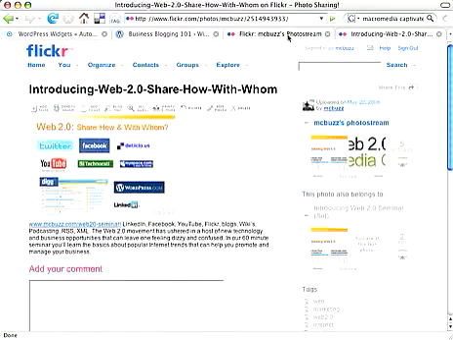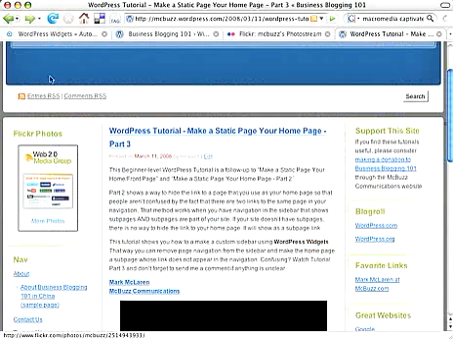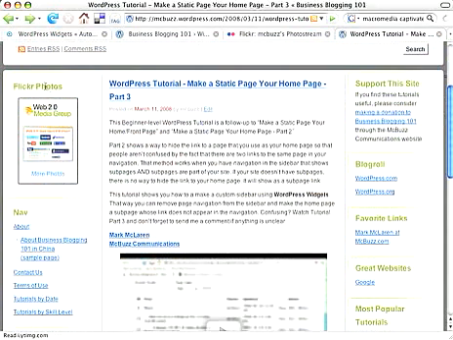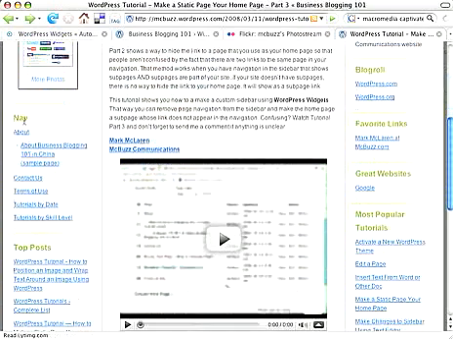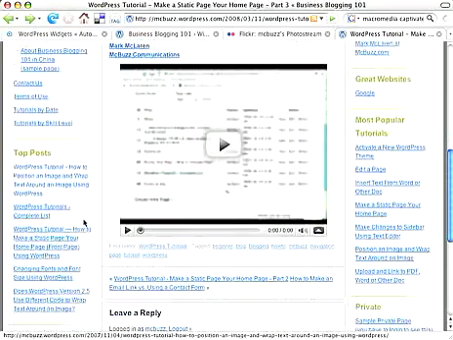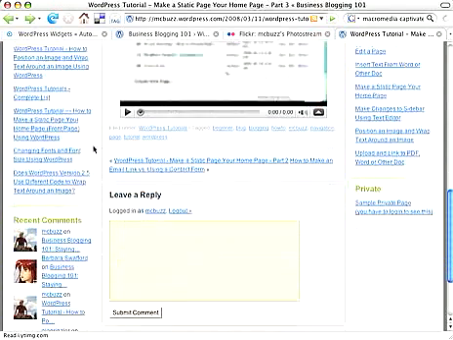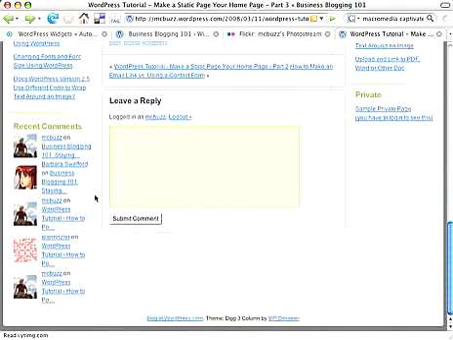Okay, so let's see, going back, where were we? To here, you can see what I've got in the sidebar. Flickr photos, and then below that it says nav. It's calling my pages nav instead of pages. And then top posts, and then below that recent comments.